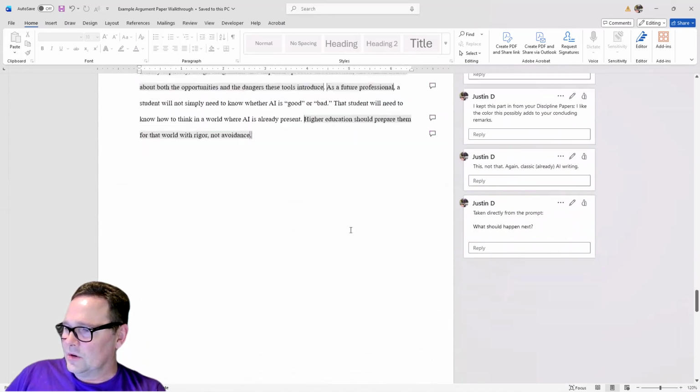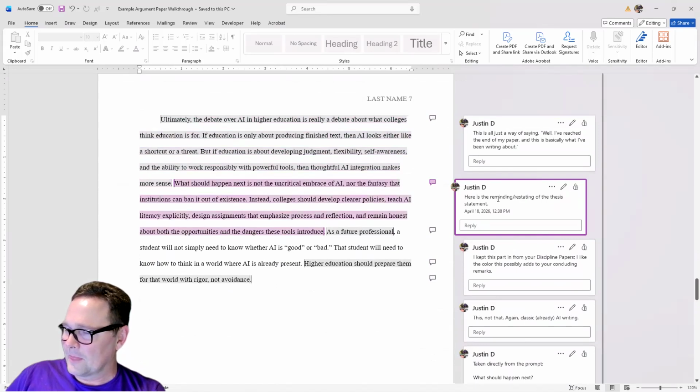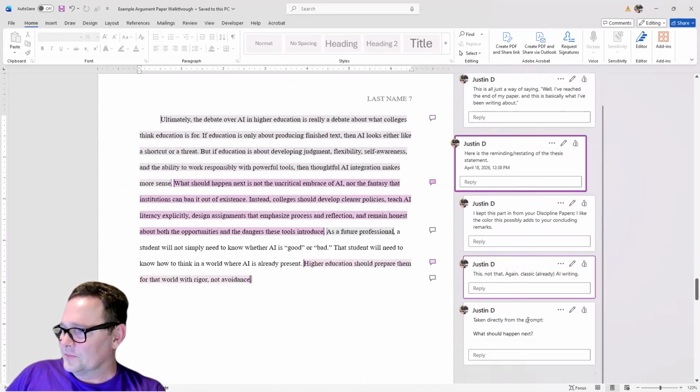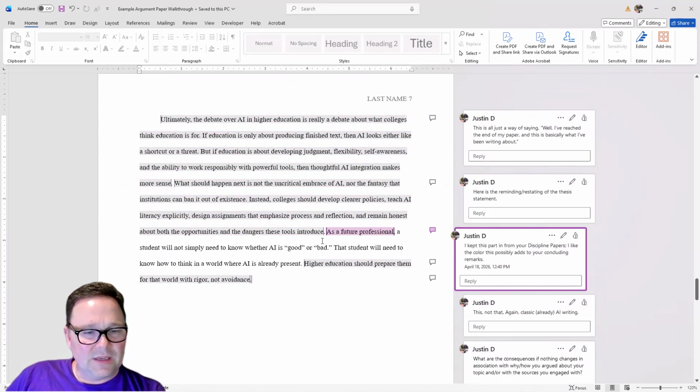All right. What have we got here? Oh, and these are just some comments about the way the conclusion goes. A lot of boxes are checked here. This is fine. I remember on our prompt, I decided to keep this part in. I think this is a neat way to conceive of or conceptualize this paper. You don't have to do this throughout like we did in the discipline paper, but take another shot at it here as you wrap up.